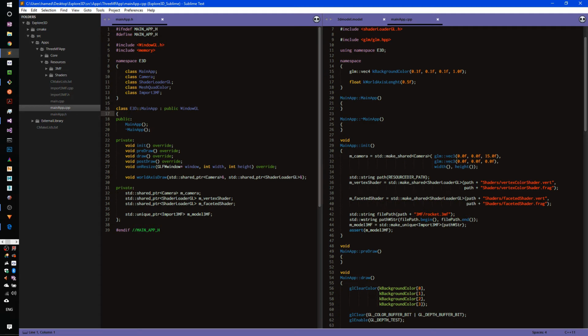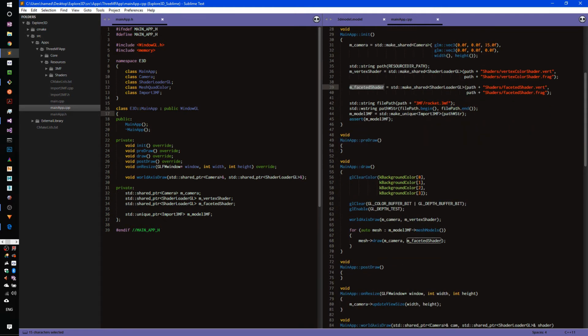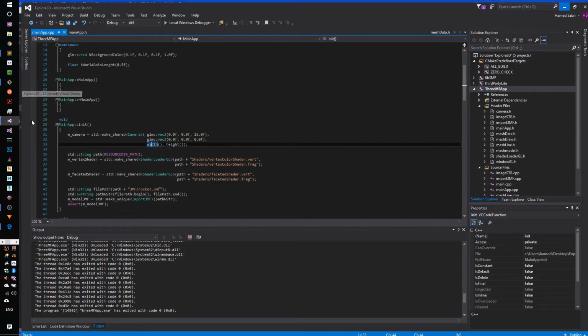And once we do that, we just pass this shader object to our draw function. All right. So instead of using the vertex shader, now we are switching to Faceted Shader. Now let's go ahead and run our program and see how things are going to look.